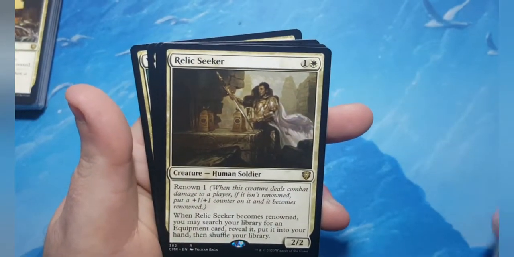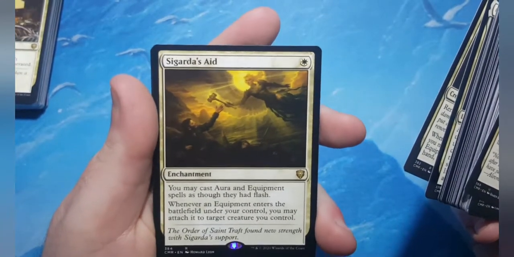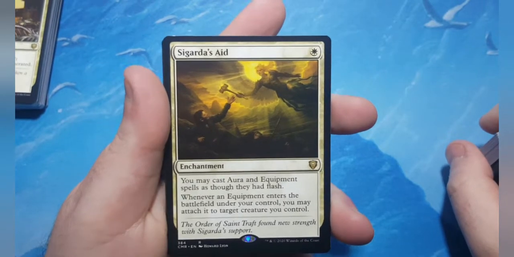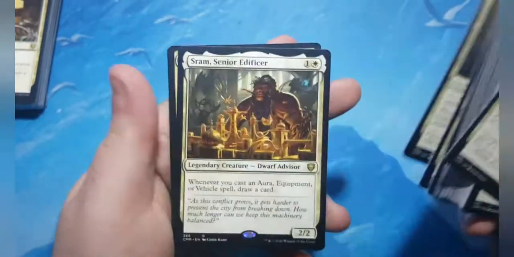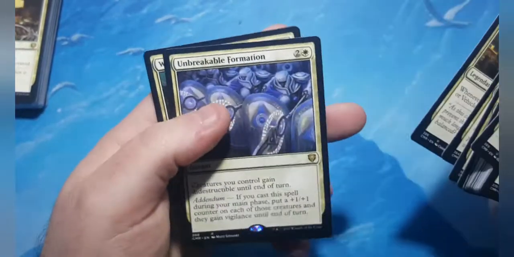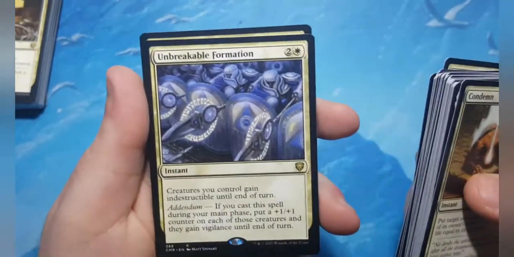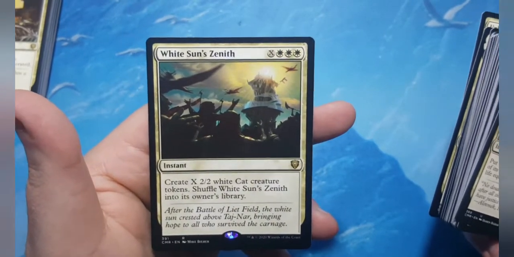Relic Seeker. Sigarda's Aid, good card actually. You may cast Aura and Equipment spells as though they had flash. It's really good. I was hoping I had one of these for a deck I want to make for my girlfriend. Sram, Senior Edificer, good card for card draw. Unbreakable Formation, I think I have this in my Feather deck. And White Sun's Zenith, good for token generation.